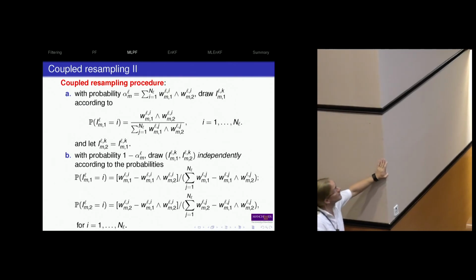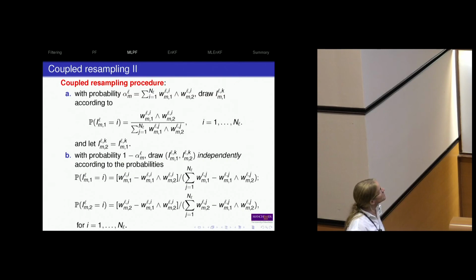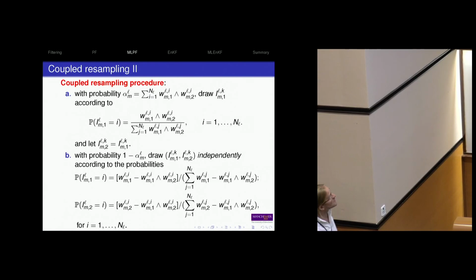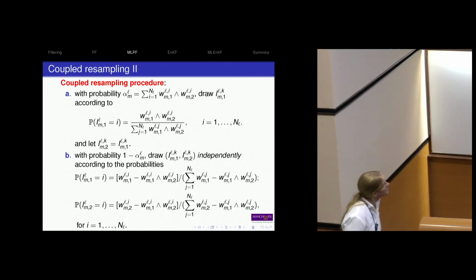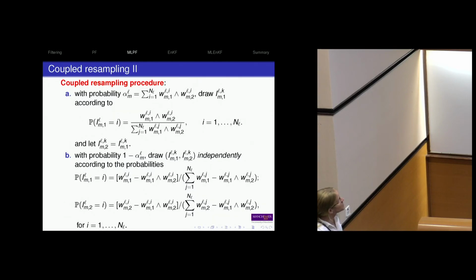Okay, so that's great. And if we were able to do that, if this probability were 1, that would be the case where these are always equal, and then we would be exactly as coupled as we were before we did the resampling. But unfortunately, that's not going to be the case in general. And this alpha, while being close to 1, is not going to be 1. And so in order to correct, so that both coarse and fine have the correct marginals, we're going to have to correct with probability 1 minus alpha LM, and in that correction we're going to have independent samples.